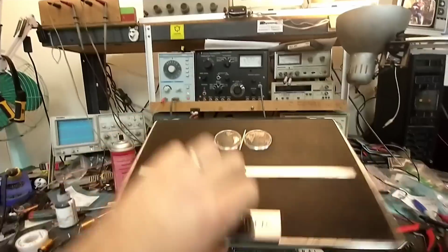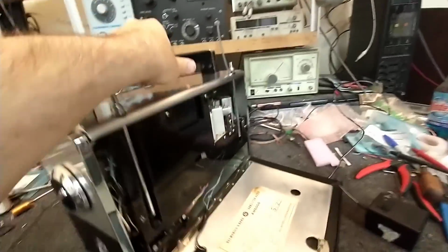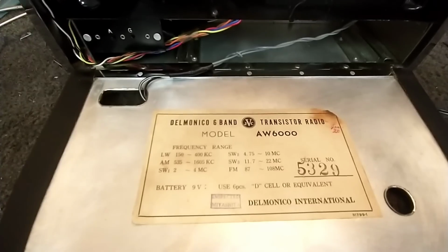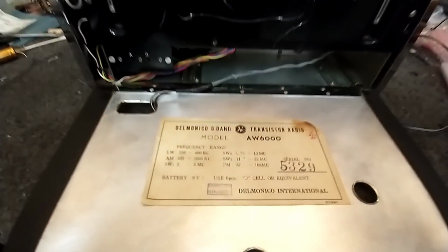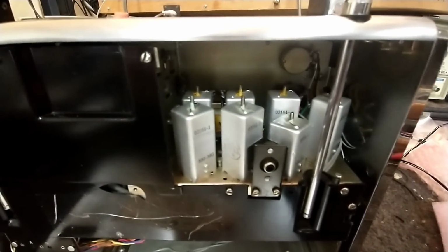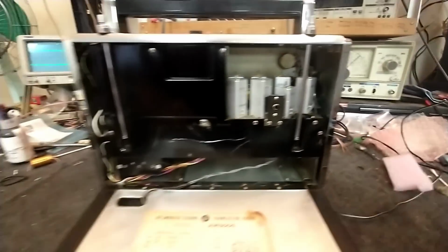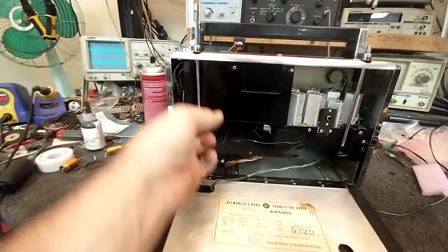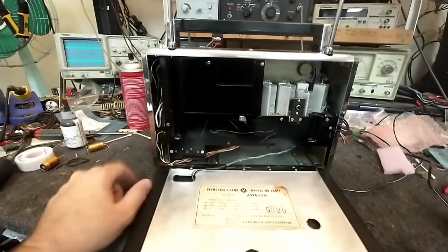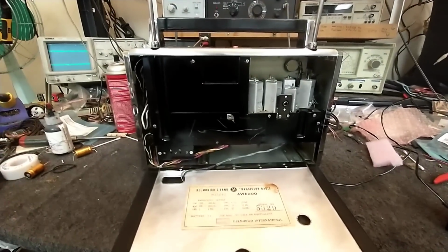And let's take a look at the back here. So there we are. And you can see here it's got full size IF cans. Thankfully, I don't think those are the ones that are prone to get silver mica disease. The rest of this is kind of covered. We've got our pull-up antennas here. This cover here is plastic. Let's remove the screws and take a better look on the inside.